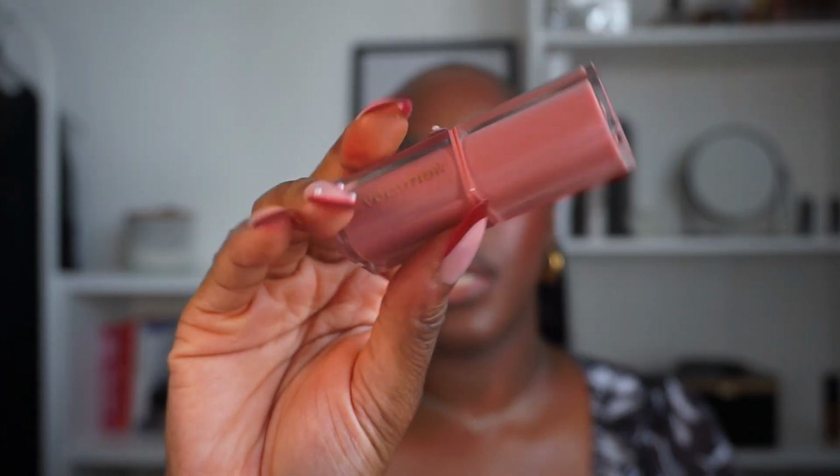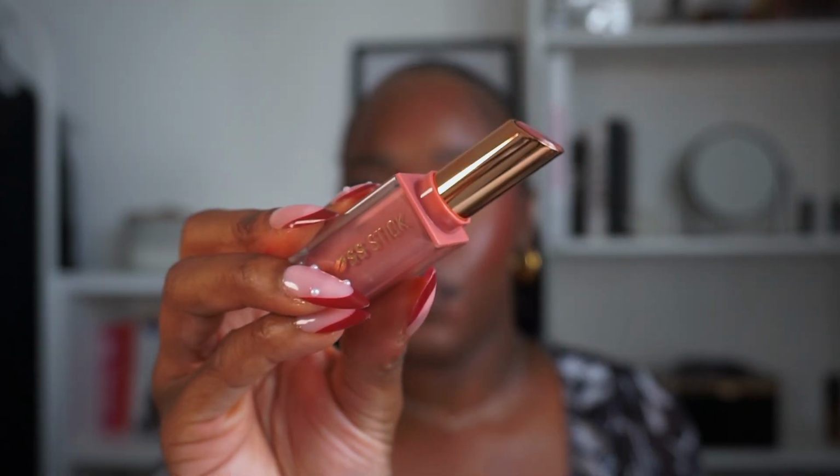I also picked up this. I saw this was new, and this is the Makeup Revolution new gloss sticks, which are dupes for the Fenty sticks that they had. I was always intrigued by them, but I was never moved to buy it. But I saw Makeup Revolution came out with their own, so I said, let me test this out. I ended up getting the shade Creme Brulee Mauve. Can we appreciate the packaging? How cute and sleek is this? The brand new fresh packaging. I don't know how I feel about it, because it's meant to be a gloss stick, but it feels kind of like a lip balm.